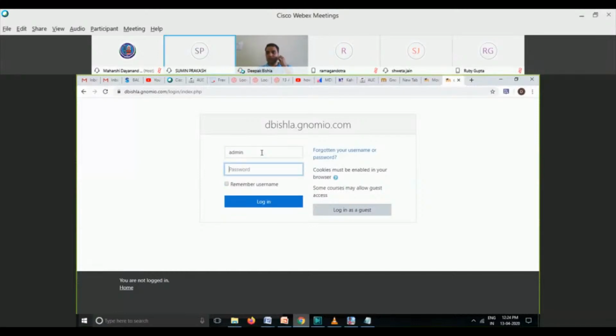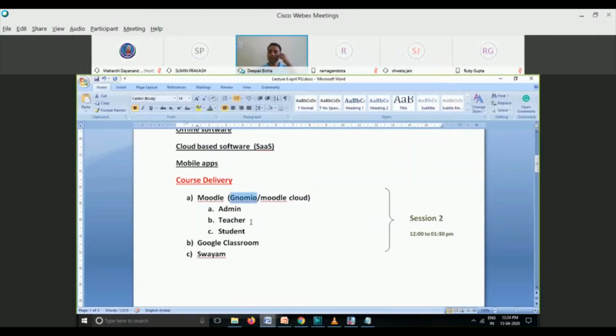Here I'm logging in as admin. On any MOOCs delivery platform, there are majorly 3 roles: teacher, student, and admin. These are the major 3 roles in any MOOCs delivery platform.